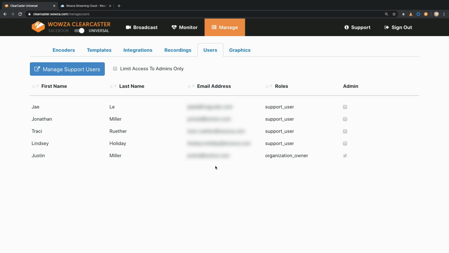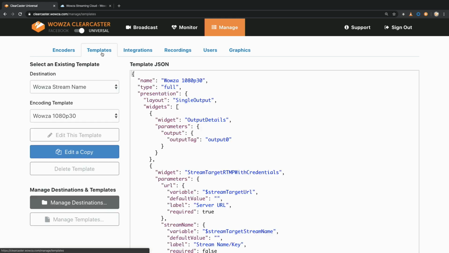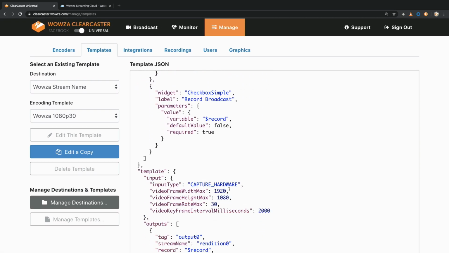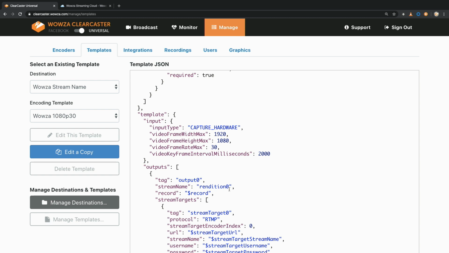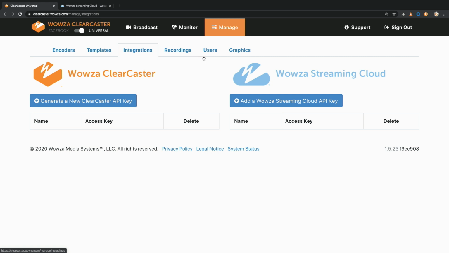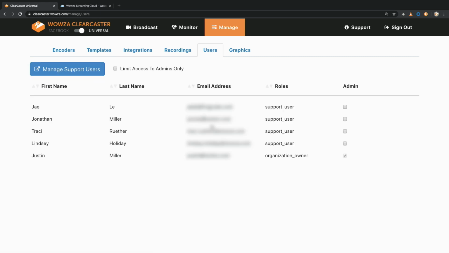So I'm basically logged in as an admin at the moment. So I can actually go right down and look at these templates and start adjusting the actual JSON files that we're working with here. Now that could be pretty intimidating to someone who's a producer. They don't want to be worrying about the JSON files. So absolutely right. What users allows you to do is remove some of that functionality. And even with the new widgets functions we have, we could just basically say high, low, or medium quality and just define what settings are exposed on the machine. Again, that makes this box even more powerful to work with.